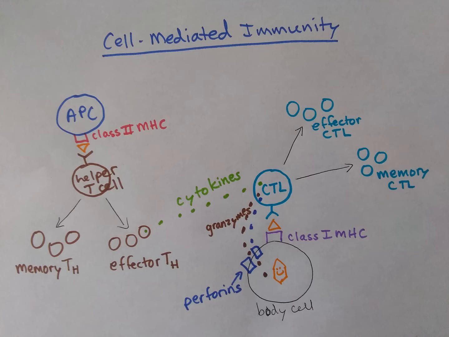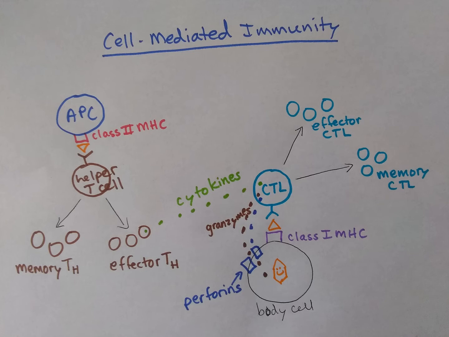And here we have a cytotoxic T lymphocyte that has been going around the body and checking the body cells and looking at their class 1 MHC protein. And they want to read what's on that ID tag, what antigen is inside that cell. And let's say that this cytotoxic T lymphocyte recognizes the measles virus. So the cytotoxic T lymphocyte will not do anything yet. It has to wait for the double check signal from the helper T cell.